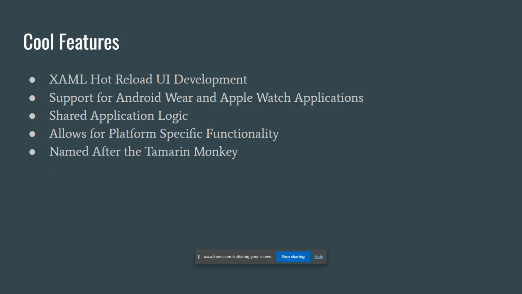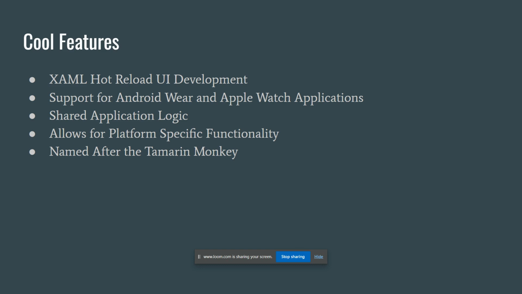Some of the really cool things about this is it's called XAML Hot Reload. XAML is like the XML of Xamarin. It's essentially just the markup language you use to create the UI. And you can actually alter this in real time. I'll show you in a second with Visual Studio. It's really nice, so you don't have to create the XML and then render it and see how it looks and go back and forth. You can do it all in real time.